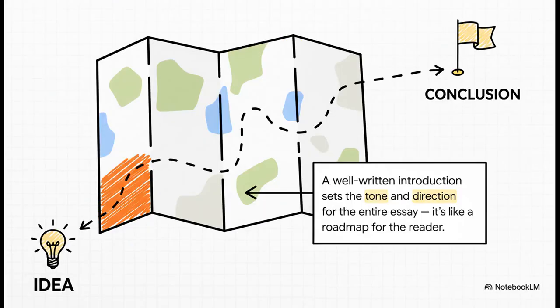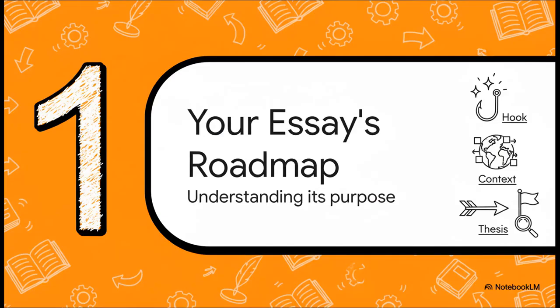Okay, think of it like this. You wouldn't just jump in a car and start a road trip with no map, would you? Of course not. Well, your introduction, that's your map. It's what tells your reader, hey, here's where we're going, here's why it's going to be an awesome journey, and here's the exact route we're going to take to get there. So what does this roadmap, this introduction, actually do?